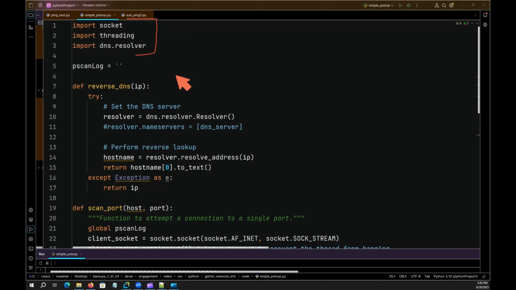Now a function on line 7 called reverse DNS. This function is going to do like it says. It's going to do a reverse DNS query. Given the IP address of a device, it's going to use DNS to get the computer name, called the host name of the device, so that I can record that as well and get more information about the system. It uses a try and except block where it attempts to do the resolution from IP address to host name, and if it doesn't work, I have it simply return the IP address. So it's no harm, no foul if it doesn't work. You just keep the IP address.